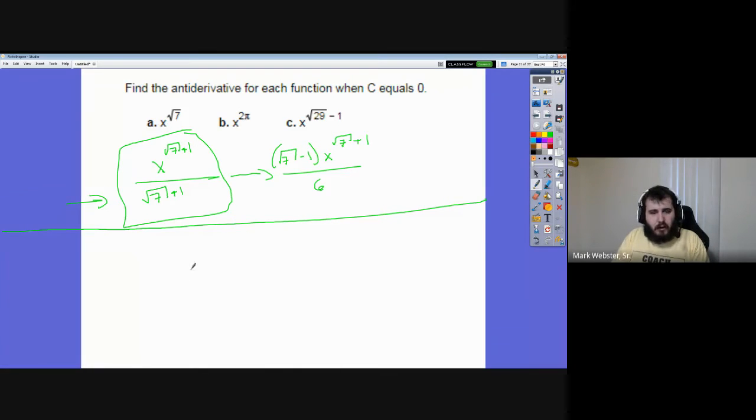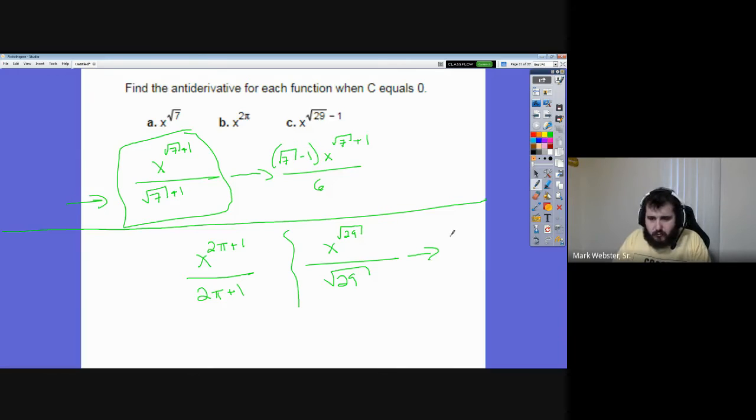Okay, look. X to the 2 pi. Yeah, but we're going to integrate that. Make the exponent go up by 1 and then divide by that new number. Same thing here. Make the exponent go up by 1. Well, minus 1 plus 1 cancel out, and then divide by. And again, I'm not going to make you rationalize, but this is what it would be rationalized, I guess, if you want to see that. But again, if you're not giving me this answer, you're wasting your time. Make them earn their pay.